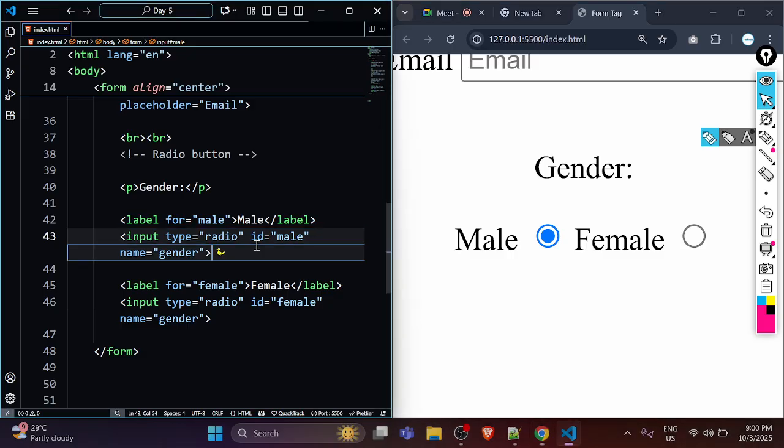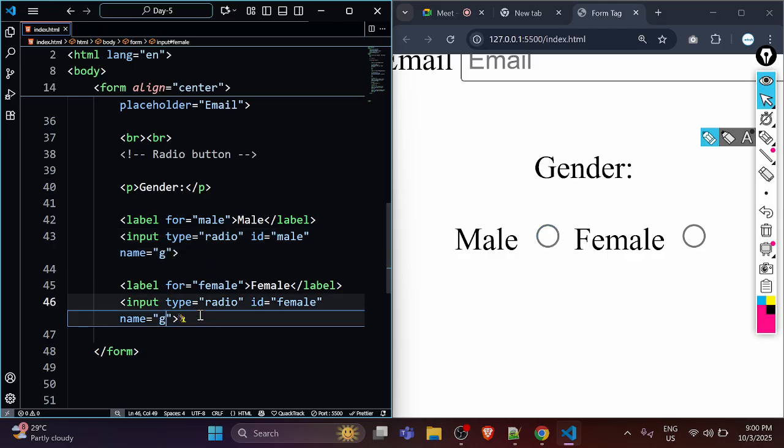Okay, so this is a must: the name should be the same. Name should be gender. It is not that you have to write gender only; you can write any value you need to mention. If you're writing G, then mention the G in both places.